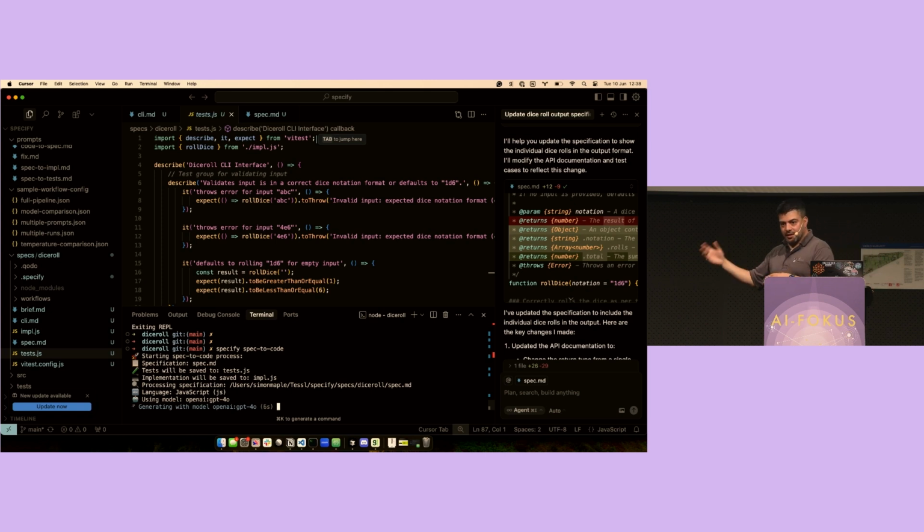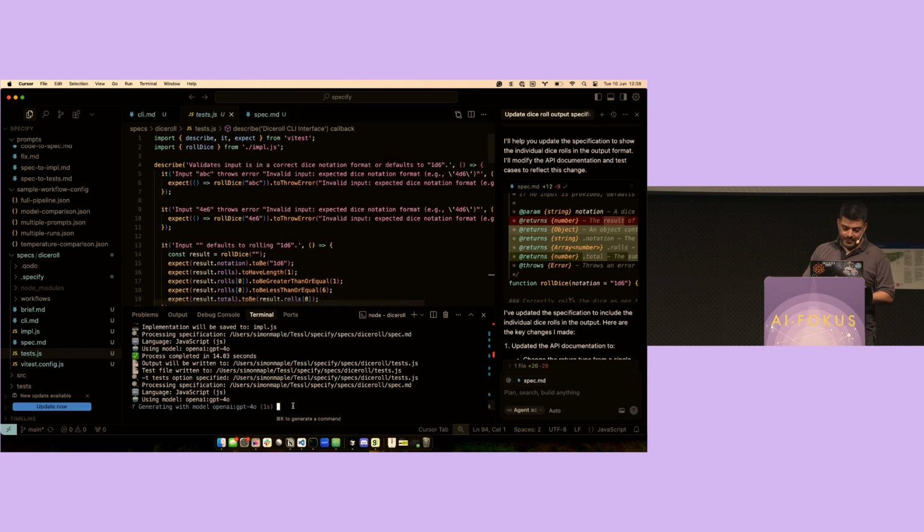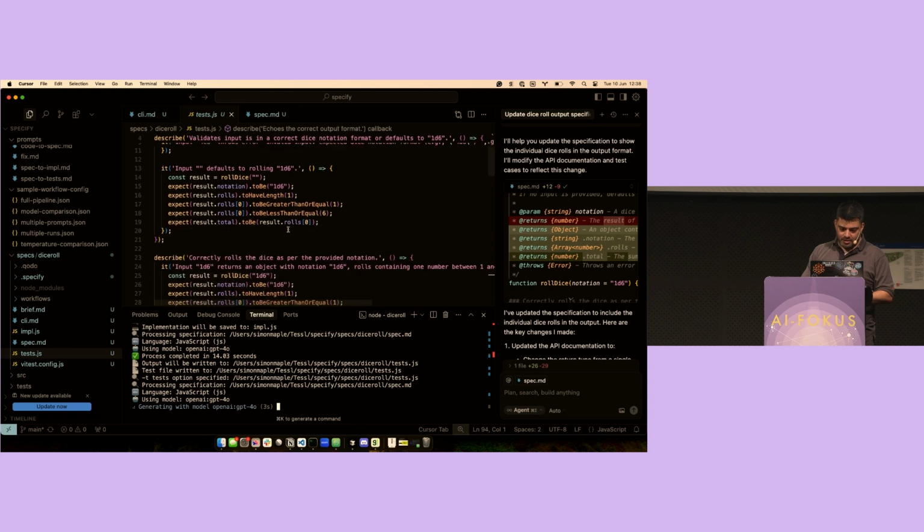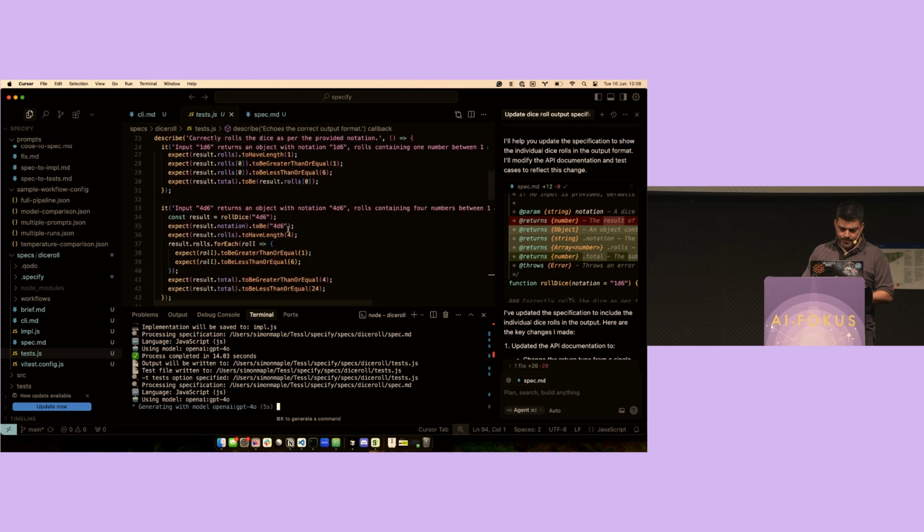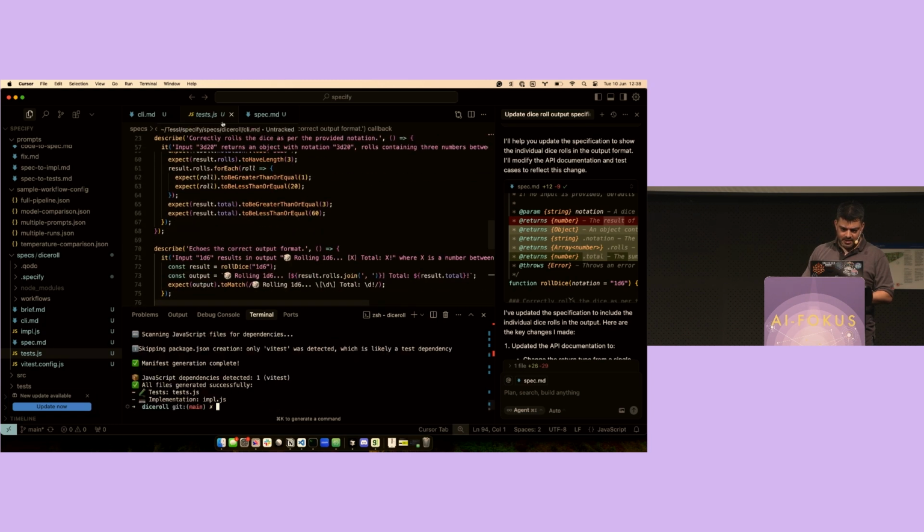Let's do spec to code now. And then hopefully, I'll jump straight into the REPL, rerun, and the code gets implemented. I don't care about it. I'm not even going to look at it. I care about the output, and I care about the tests passing as well as the output that I get. So as soon as this is done, you can see it's doing some work. These are my tests.